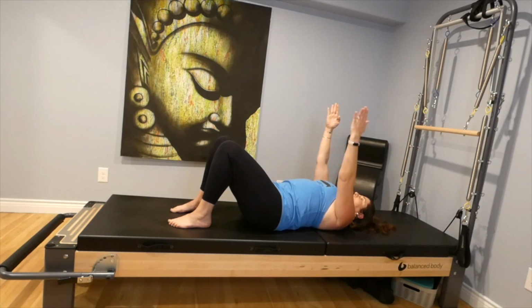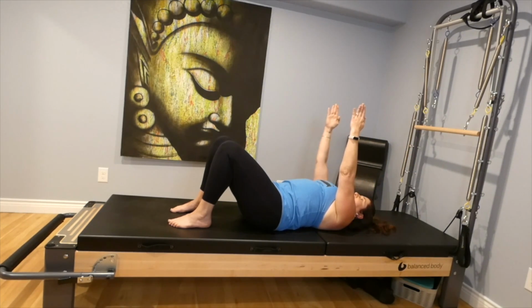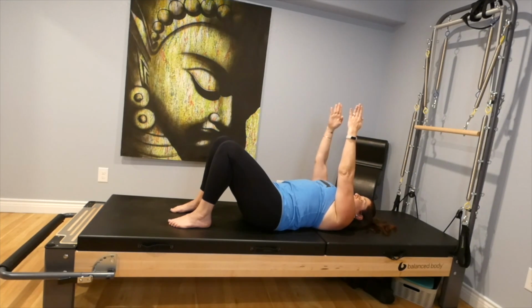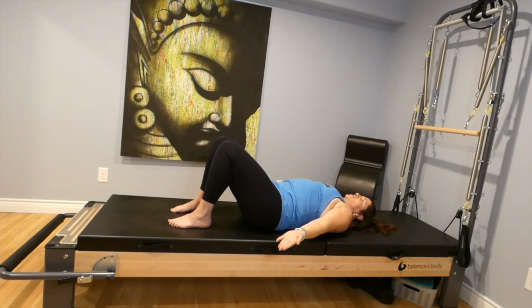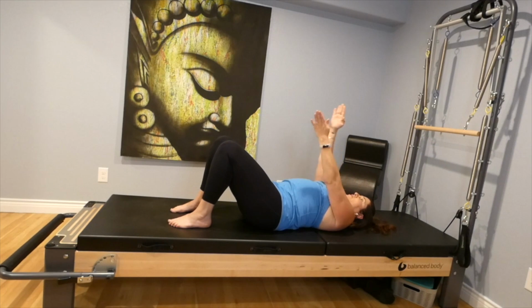Give me 3 more sets. Focus on those ribs moving. Pelvis isn't moving. Everything is staying stable and neutral. Aim here. Beautiful. Keep it up to the center. Turn your hands diagonally and take one up and one down into a big diagonal line. Meet in the middle, rotate again, do that again. Good. So just kind of making an X marks the spot.